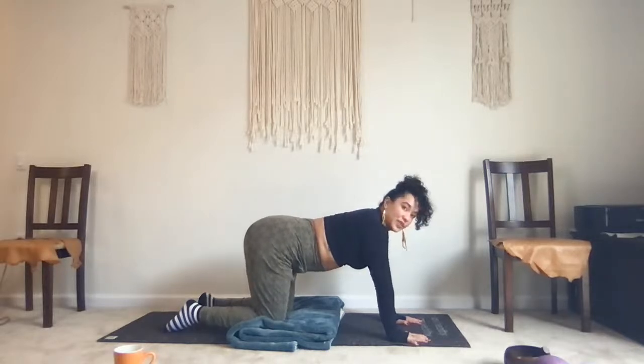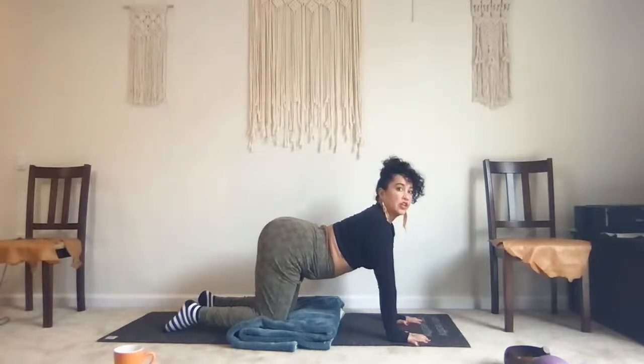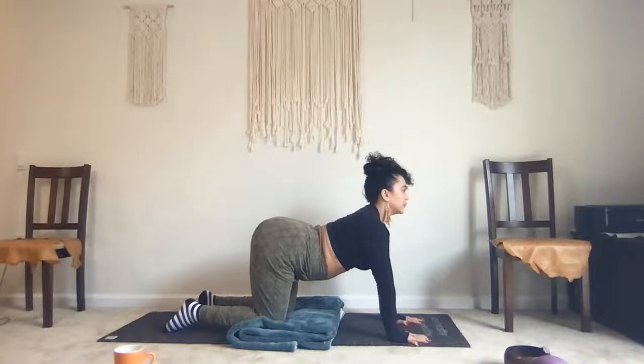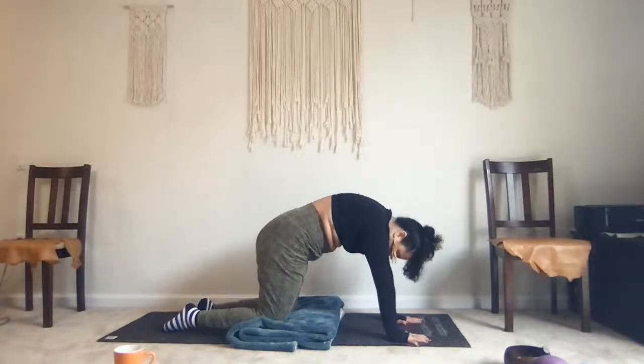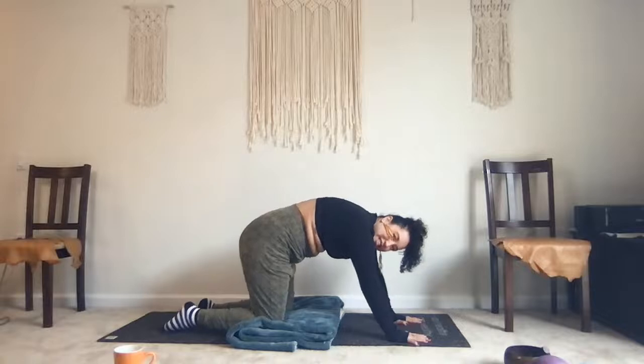Let's take an inhale, letting our bellies drop down towards the ground. Open your heart. Push your tailbone up towards the sky. As you exhale, round your spine. Press through your hands, through every knuckle. Press through your shins and the tops of your feet.